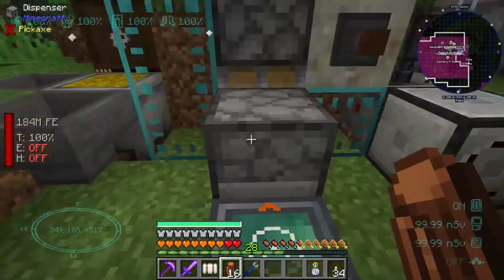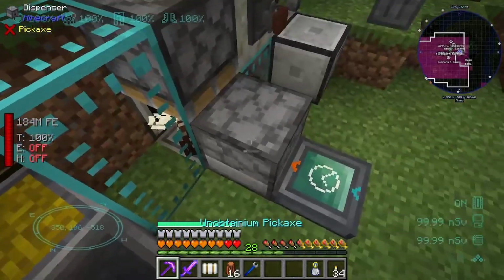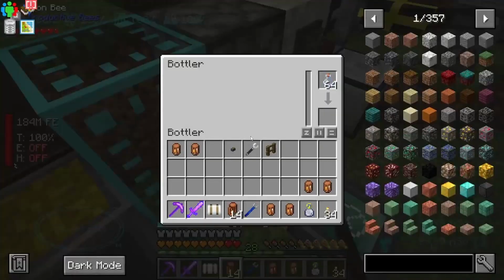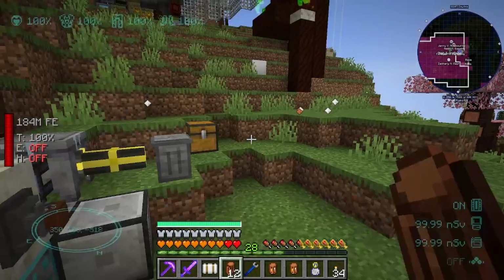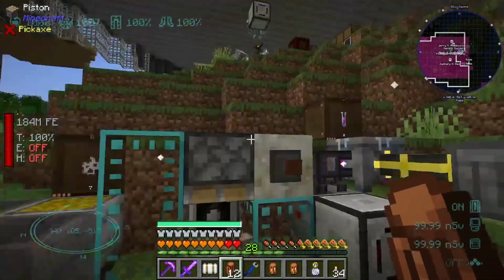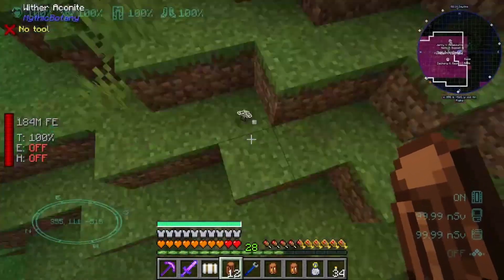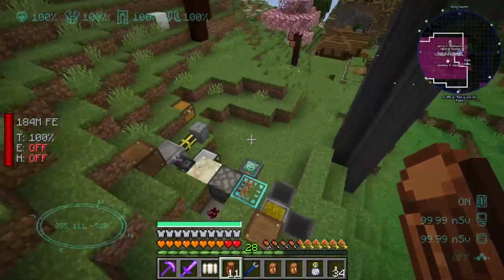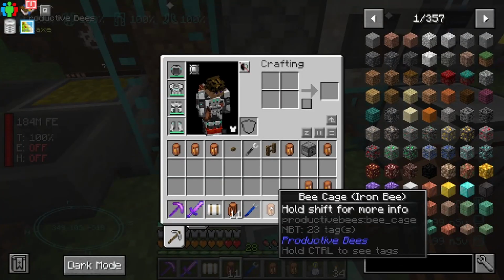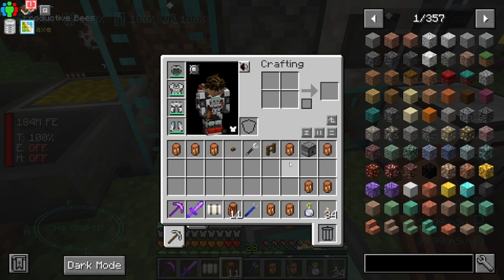Anyway, what I did was, this dispenser is supposed to push the bees out. I'm actually going to have to break this, and then... Oh, maybe it's this... Oh god, where'd he go? Oh, he's up there. Look at him. Thank you. Maybe it was the child bee. You can't squish the child ones. That is okay. We'll just put the adult ones in there then.